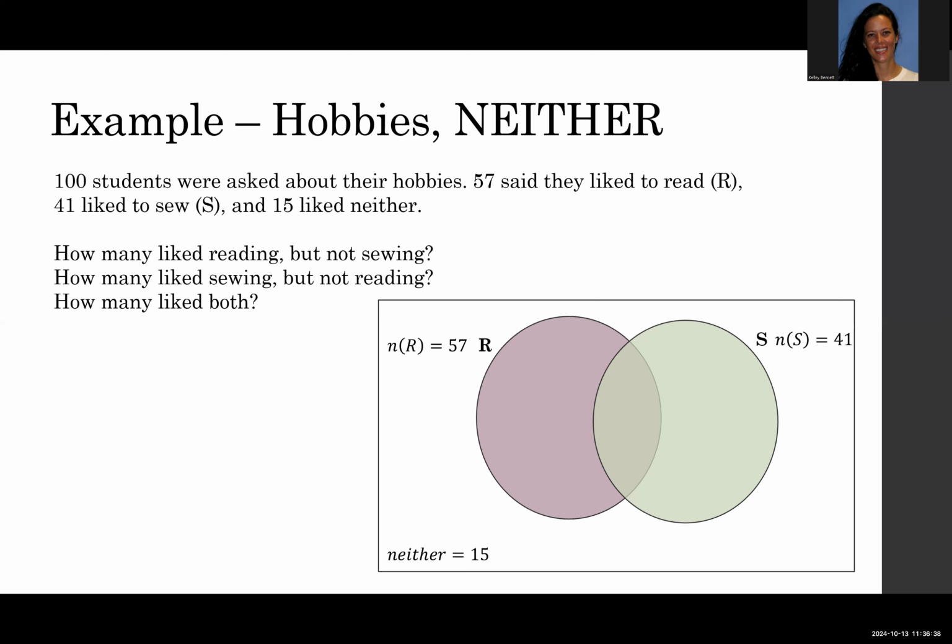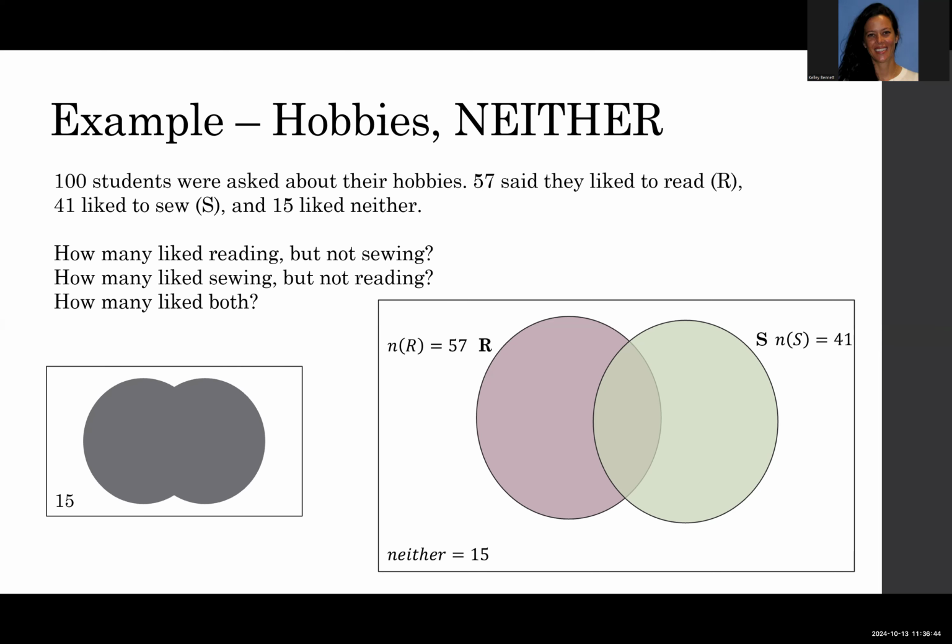All right, how do we figure out the rest of the Venn diagram? So here's something to consider. Your Venn diagram has 15 outside the circles. So what would the two circles together as a union have to be? You know your total is 100. So what would that missing piece be for that gray little bubble area? It would have to be 85. And this is a key piece of information that's going to help us fill out the rest of the Venn diagram. So now that we know that 85 is the circles together, we can figure out each piece.